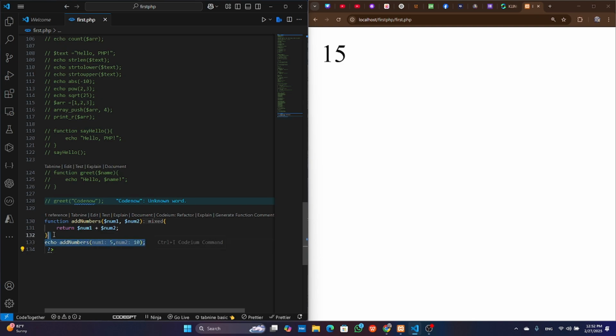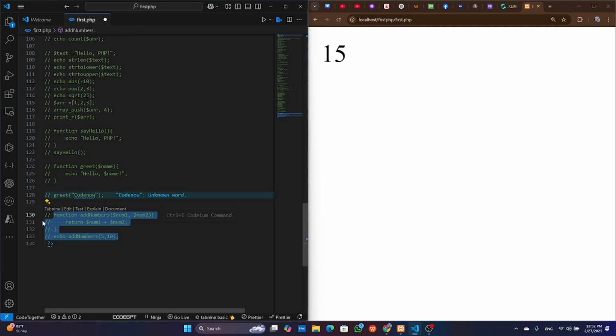So next we continue to default parameter values. What if a function is called without a parameter? We can set a default value.